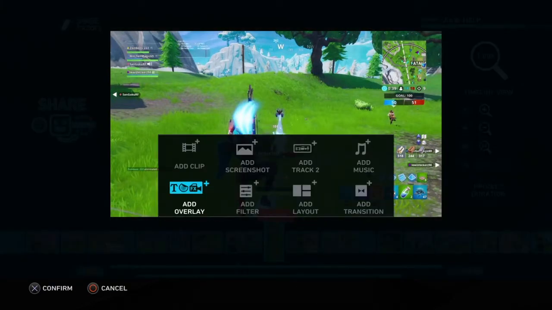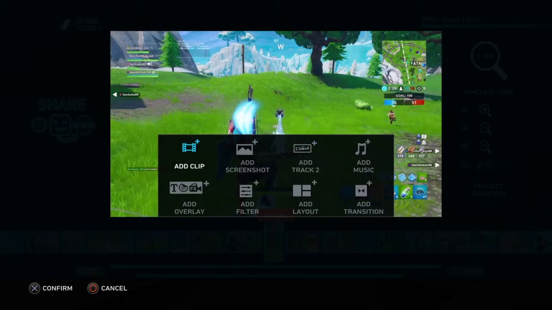I've got all my other stuff, my add track stuff. I won't really show you that. You can go along and do that. Add clip and add screenshot are the same thing. Add clip, it will just give you all the list of clips that you have, and you can just add it in. Add screenshot, same thing, but it will just be screenshots instead. Add track. Track is basically the voice. So if I make a video clip and it doesn't really have voice, but I want a voiceover, I can do that easily. That's how I did it for a few of my clips, like the artificial title parents I made. I just kind of had the clip and I used that to overlay my voice.